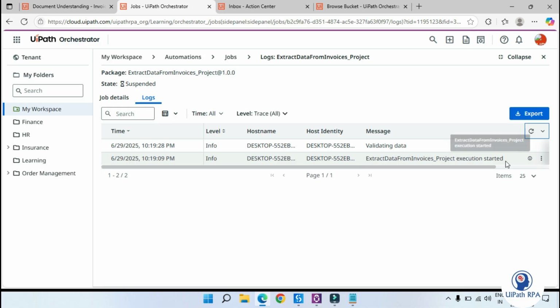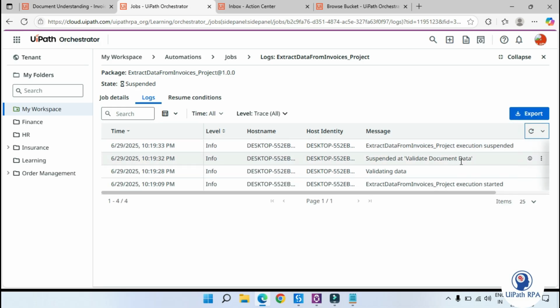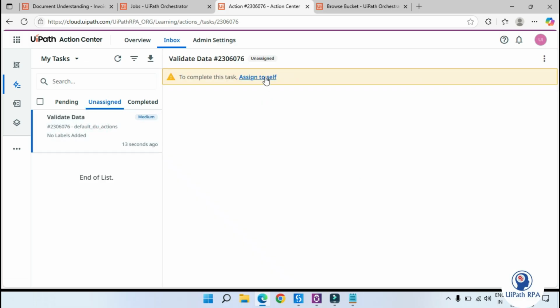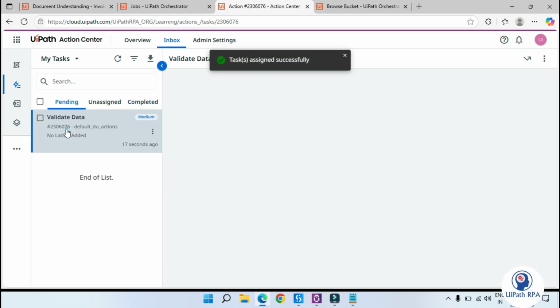So it has extracted the data, started that, and now it's going to validate the data. You see suspended at this data means we need to open the action center and go to unassigned and see, we need to assign to self and then validate this.